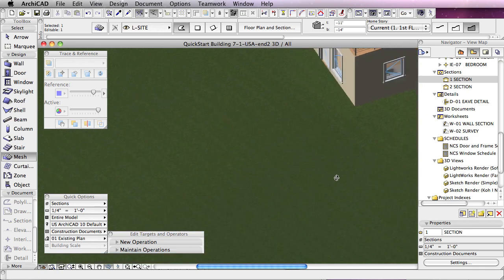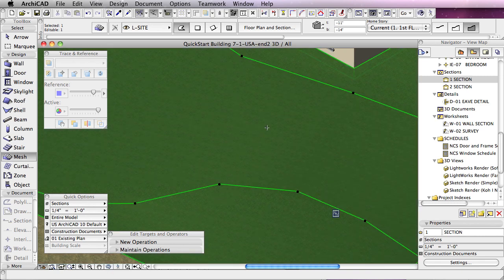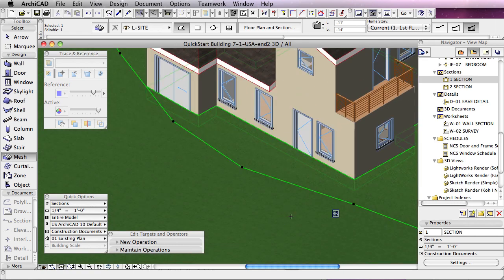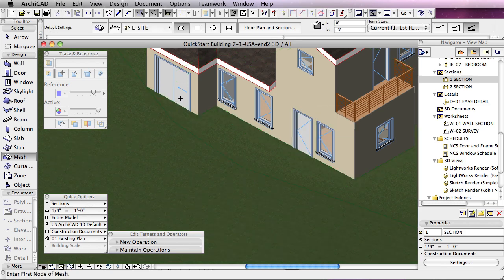But if I orbit around further, and then let me turn off the orbit and just use the center mouse button to pan down, we'll see that we do have a little bit of a problem in that the door is buried here, and likewise this door. So in other words, in the back of the building, we need to excavate down. Now, if we're excavating down, we're going to need to put a new surface in there. So let's call this a patio or some type of a utility area for recreation or utility.